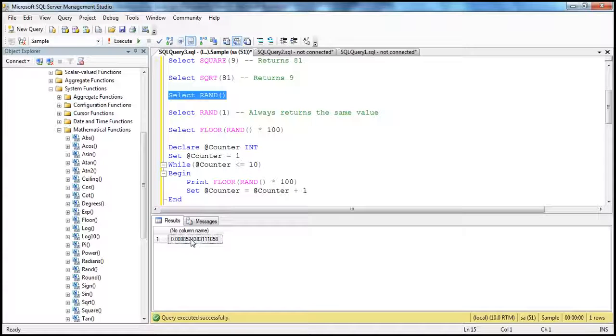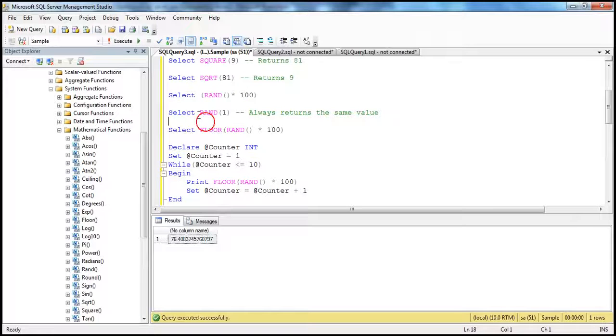My requirement here is to generate a random number between 1 and 100, and to do that, I multiply whatever is returned by RAND with 100 and select the whole thing. Look at what's going to happen. I execute this, I get 34 point something, I execute that again, 21 point something, but I don't want the decimal part, I only want the integer part. How do I do that?